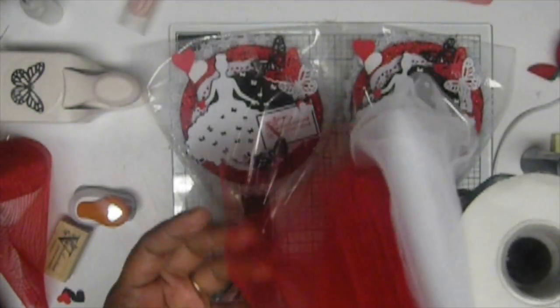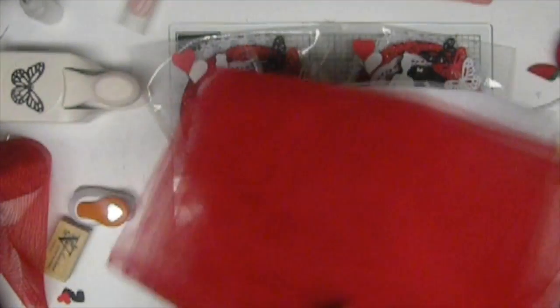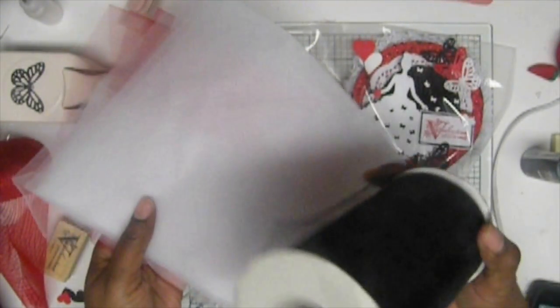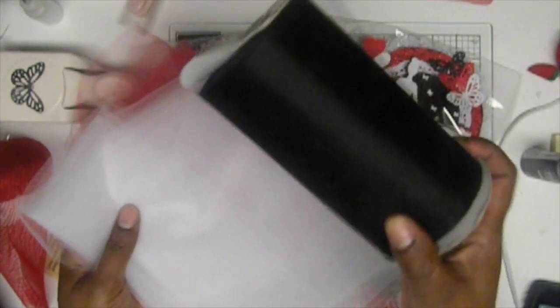I just cut some pieces off and folded them in half, the red, white, and black. I got this, I think, from Joann's for like $1 a yard. And, of course, I think I got this from Walmart. There was a whole roll on clearance. It might have been for $1. I got 2 of those, so that's a lot. So if anybody needs any black, let me know.